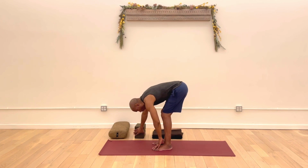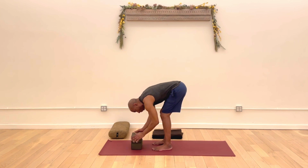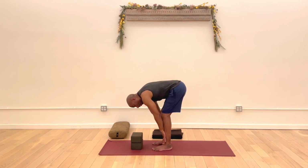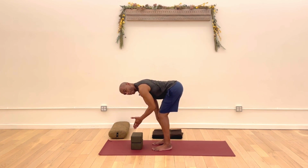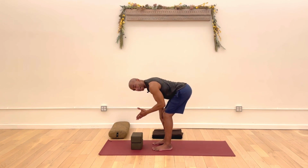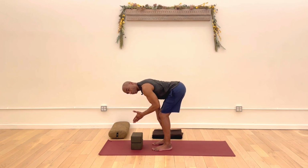Now, if your books or blocks are nearby, just bring them in and have them right in front of your feet. Slide your hands up to the shins or knees. Inhale to get here, and exhale, hold. Again, just feel the solid connection to the earth with the feet. You don't feel too weighted towards your toes. You're not sitting back into your heels, but you found a good center.